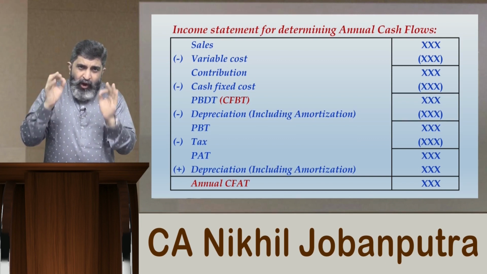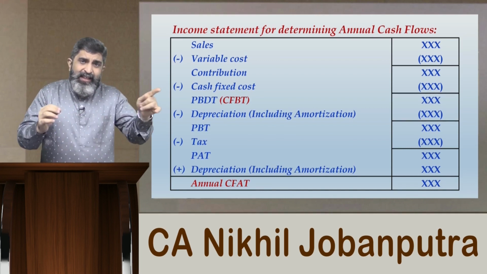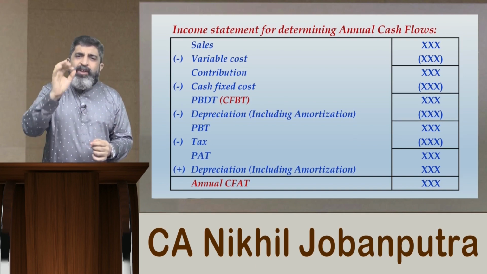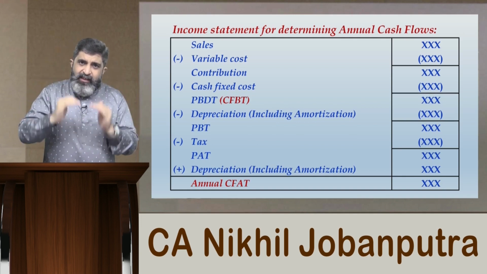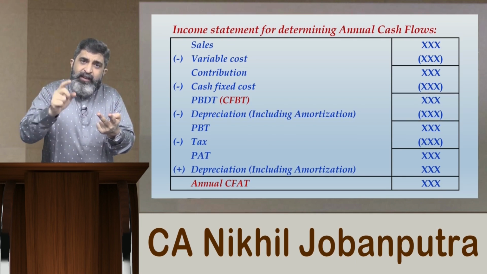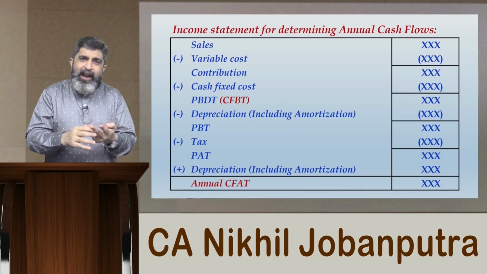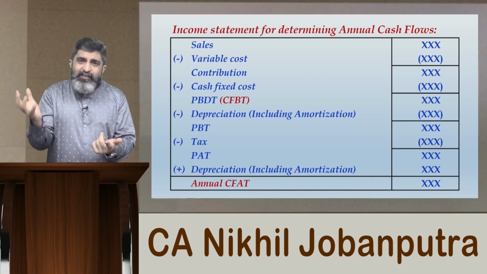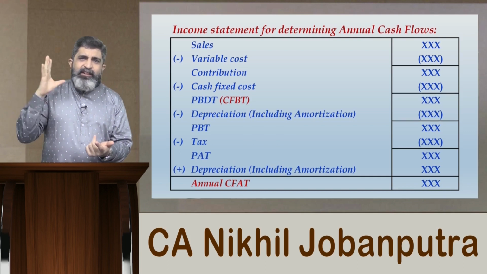One thing that you should conceptually conclude at this point, because this is going to help you out ahead in the journey of learning financial management, is that when we say profit before depreciation and tax, it is actually cash flows before tax, because everything we have subtracted. We have subtracted all variable cost, we have subtracted all those fixed cost which requires cash outflow. When variable cost and fixed cost and interest, everything is subtracted, only one thing now remains to be subtracted, that is tax. The tax will be subtracted from CFBT, that is cash flow before tax. Less tax will give you cash flow after tax.